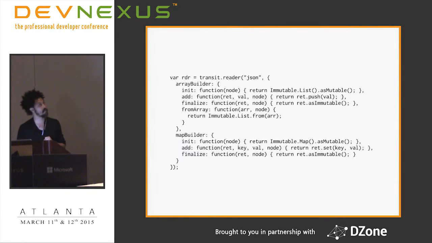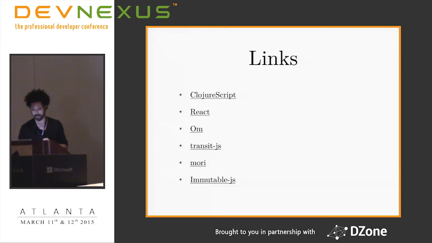There'll be links for this stuff at the end of the slides. People are using this, and people love this. Again, this is not about ClojureScript at all. People are taking React, they're taking the ideas from Om, and they're hydrating their applications with TransitJS. They want to be able to feed immutable data directly into their app and have it ready to go.